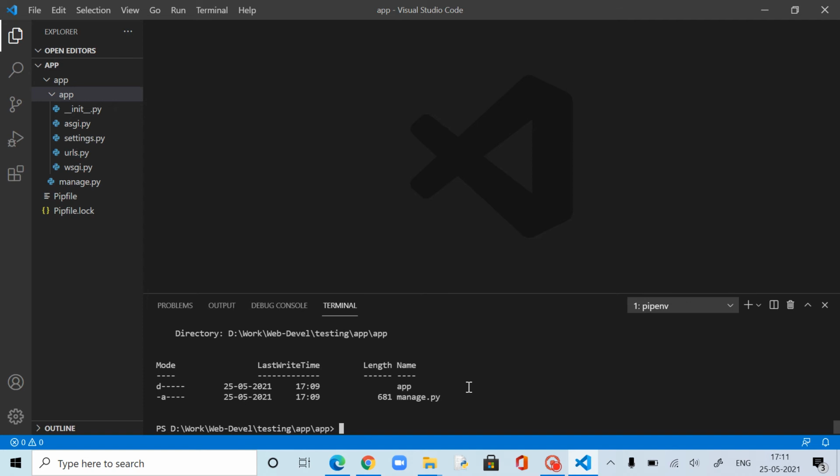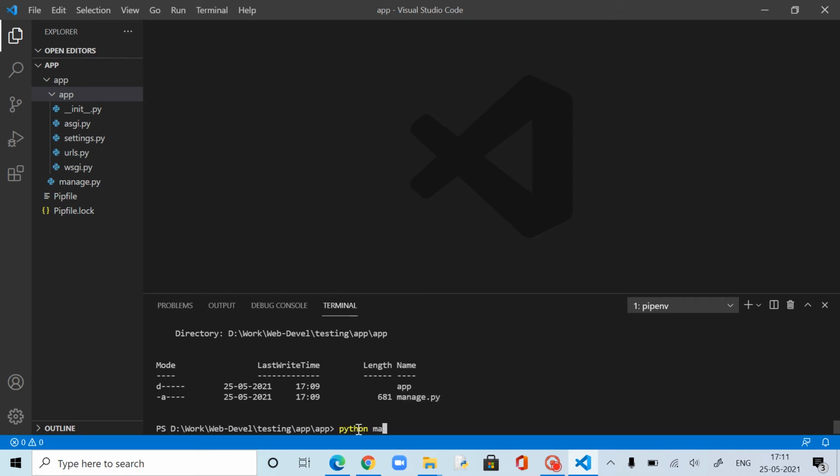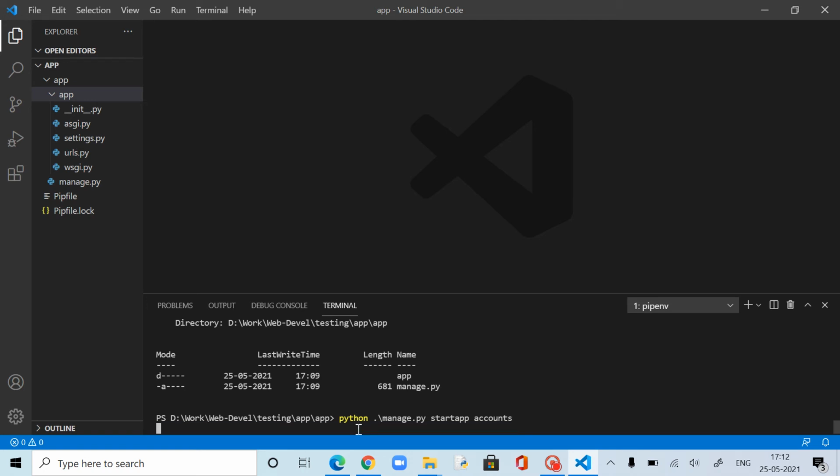Now I need to go to the directory where I have this manage.py. So here if I use python manage.py startapp, okay, app, it's not an app actually, maybe I can say accounts, because that is an appropriate word for a context called email verification, something like that. So now you see here I got a separate folder called accounts. Anyway, these are all the fundamentals. I don't want to talk about them, you got to know.